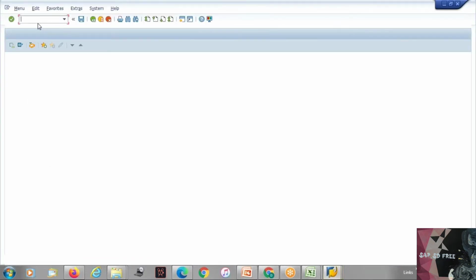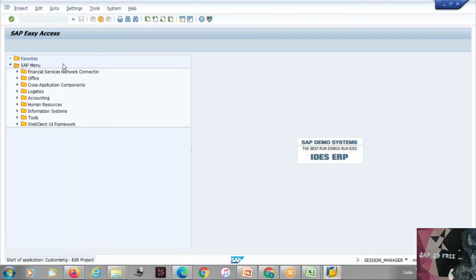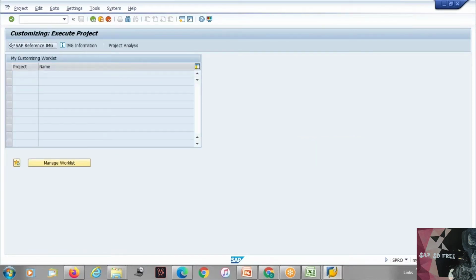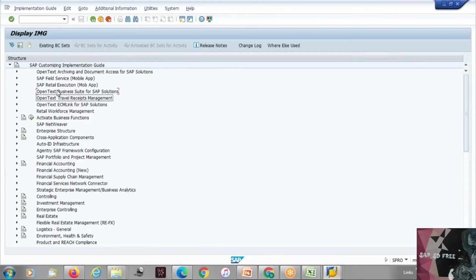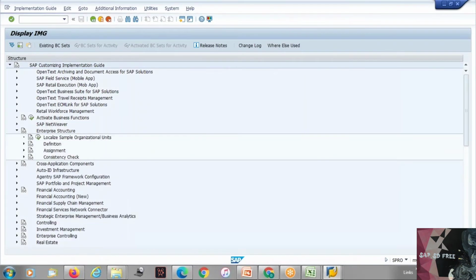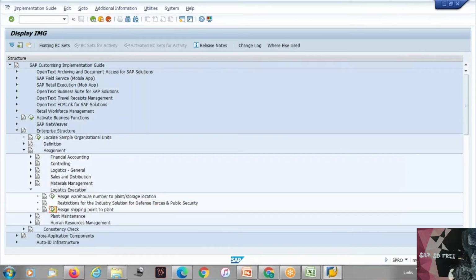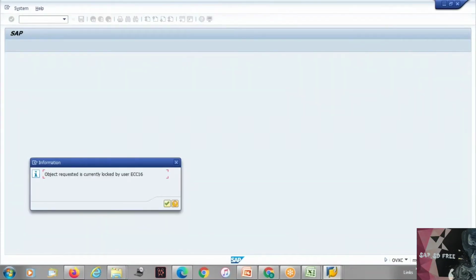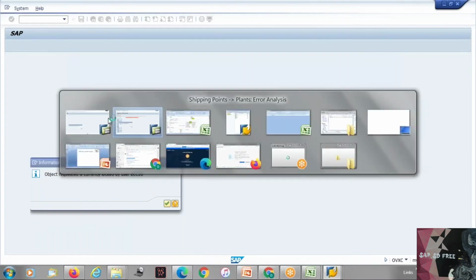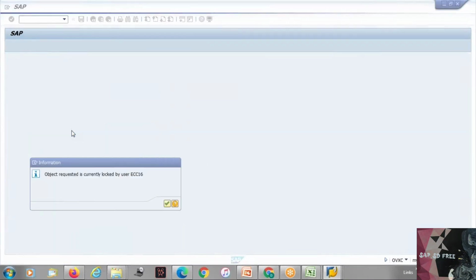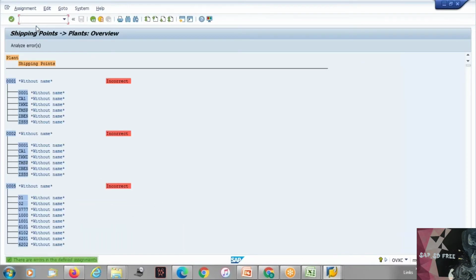Whatever your data is, please only play with that data. Don't touch anything that is not your data. Also, don't try to delete many of the things that are there. For me, I could recreate it, since this is my system, but in your demo systems, please don't delete anything that is standard. That's very important. And don't touch any data that is not yours, because many people will be working, so it would sometimes be tough.